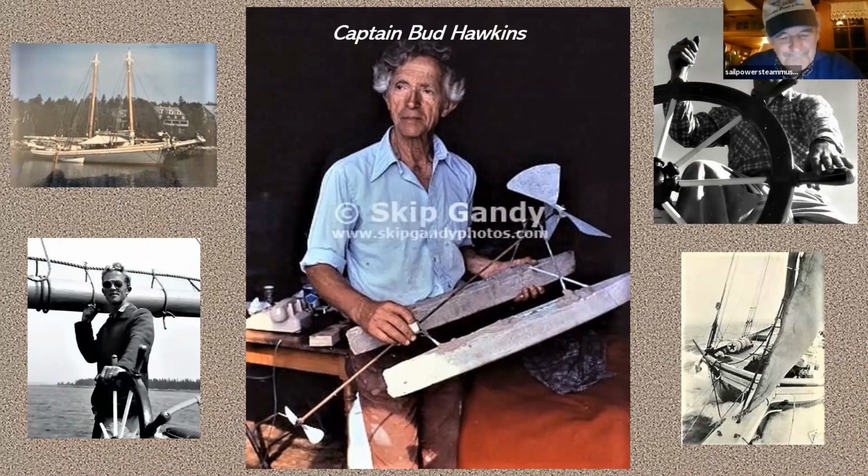But he said, it's an elderly vessel, and if you don't haul the yawl boat and you treat her easy, you don't take her out in too much wind, don't push her too hard, she'll probably hold together for the next year or two, and you'll get your money back. Well, with that, I decided I got to do it. There's just no other way. I got to do it.